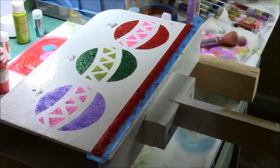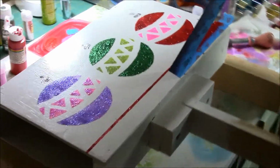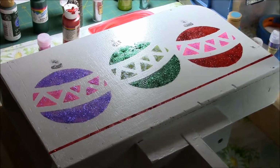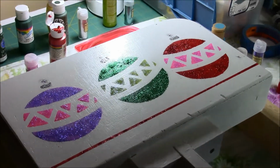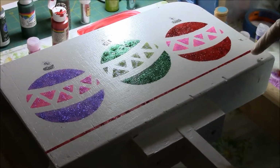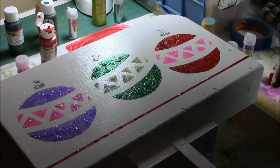Looking mighty good, and it just gives it kind of a festive look, and kind of reminds me of a candy cane stripe, and it's sparkly too. So we're going to add one more thin line like that underneath here, but we have to wait for this to dry before we can put more tape on.